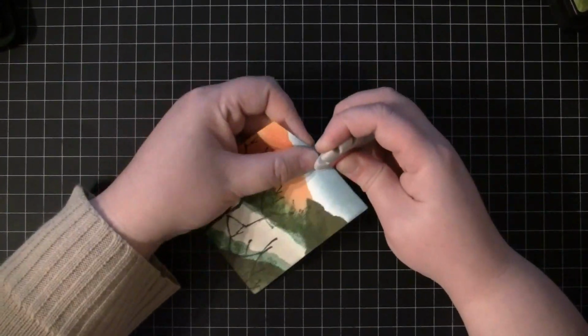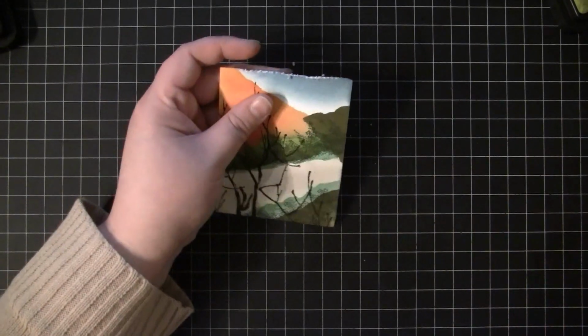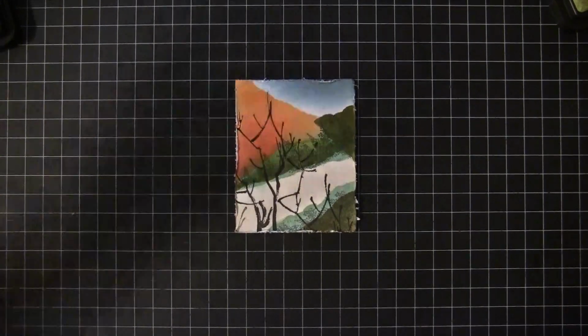Now I want to distress this. I want it to have a real rugged feel, so I'm using the edge distressing tool and rubbing that along the edges of the piece. I went around all 4 edges.